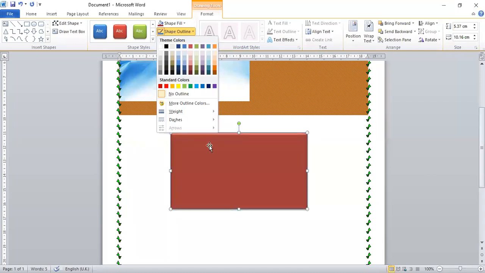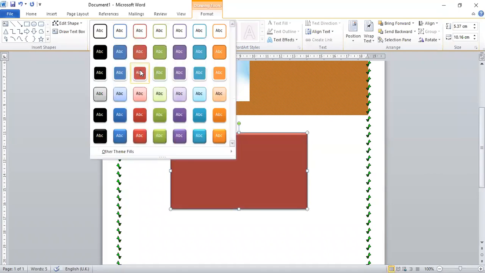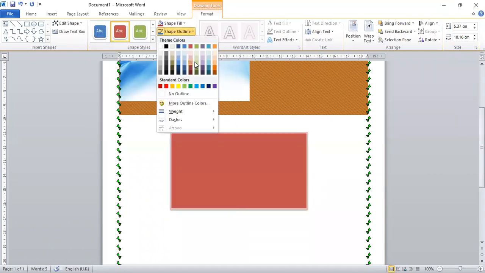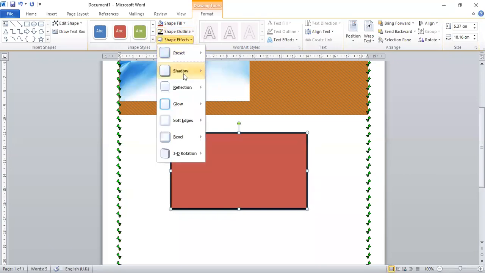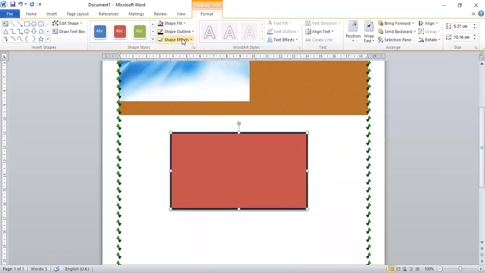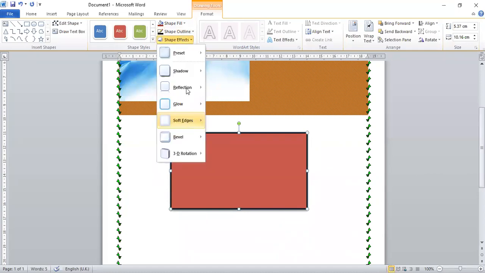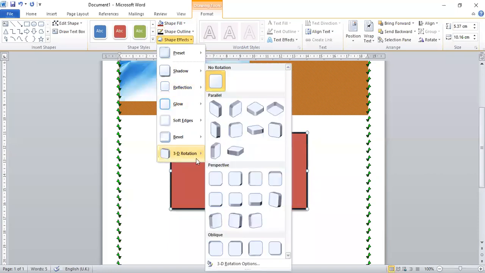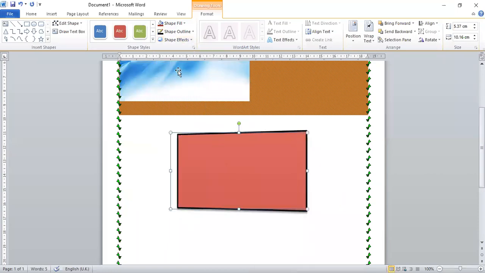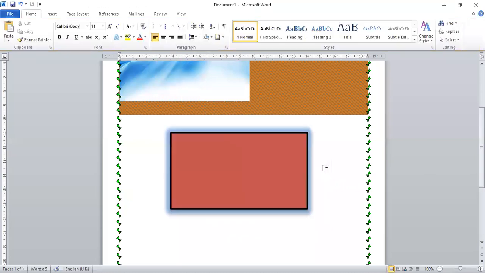Now in this outline border is not available, so I'll change it into this shape. Now see outline borders. Fine. So the border color can be changed. And these are the shape effects, like this is your shadow effect, or glow effect, reflection effect, bevel, or 3D rotation. So you can always change this into any form, right? So glow effect दिखाता हूँ, glow थोड़ा नजर भी आता है. So this is the glow effect applied at the back.